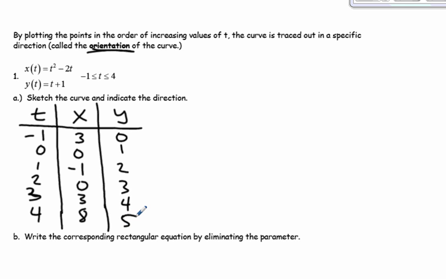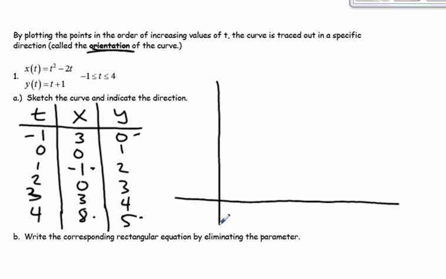Okay, so now when we graph this, we want to look at how far x and y go. So x goes from -1 to 8, so I'm going to make sure that my x-axis goes from -1 to 8. And then my y value goes from 0 to 5, so I'll make sure that's reflected. Okay, so let's say -1, 8, and 0, 1, 2. All right, just a rough sketch there.